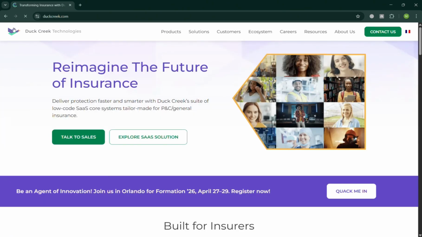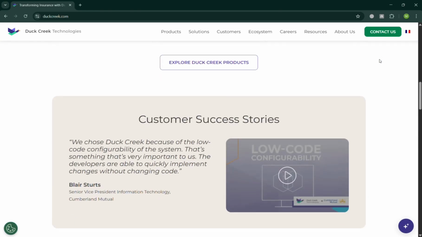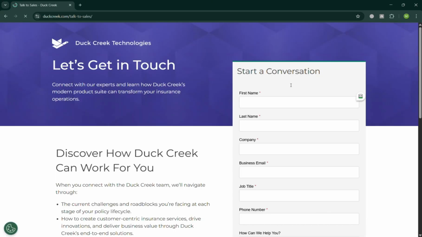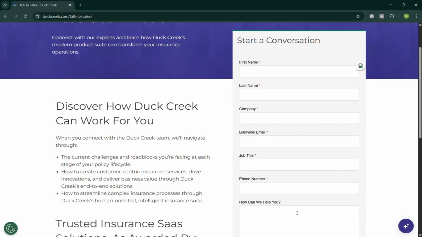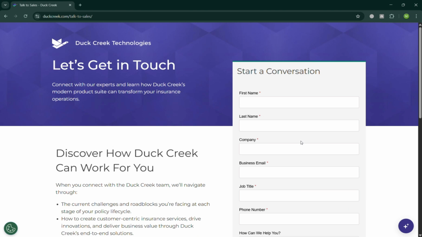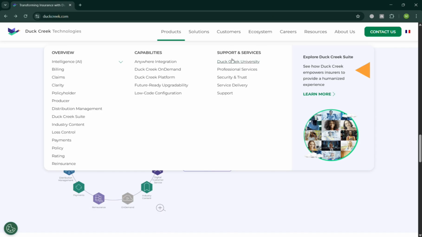That's why it will show in here some of their partners. And now to start using this Duck Creek, all you need to do is go back to this page or home page and click the Get Started button, for example in here. Once done, all you need to do is fill out the required information, and that includes your first name, last name, your company, your business email, your position in that company, and many more. But you might also need to pay for some of the plans that they offer before using this Duck Creek.